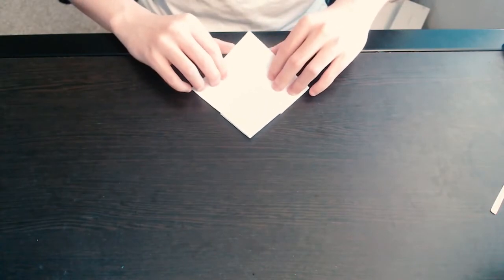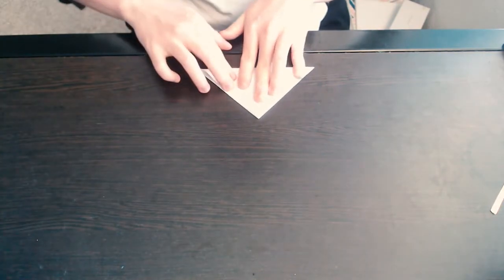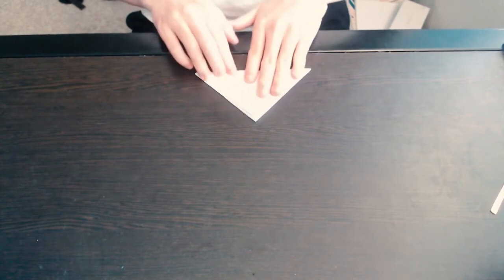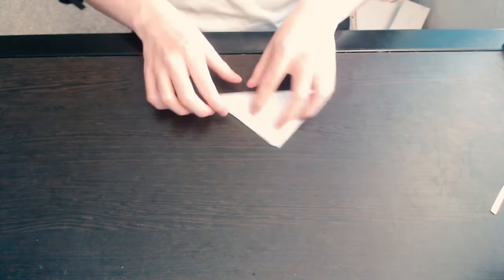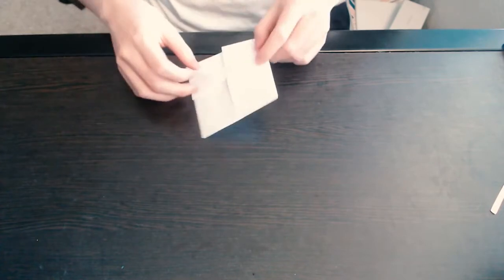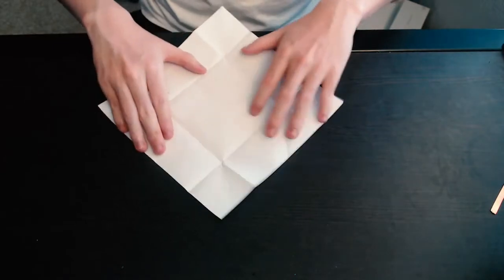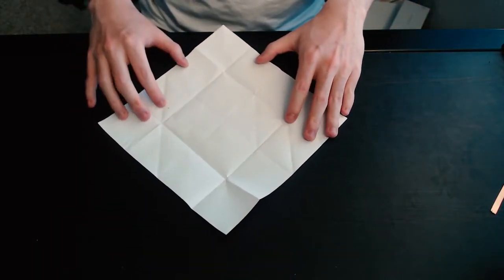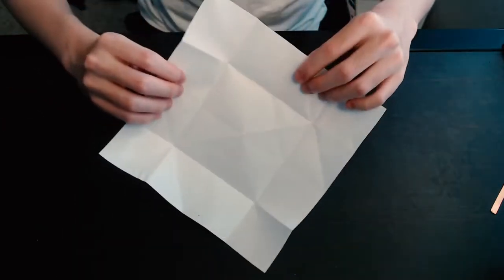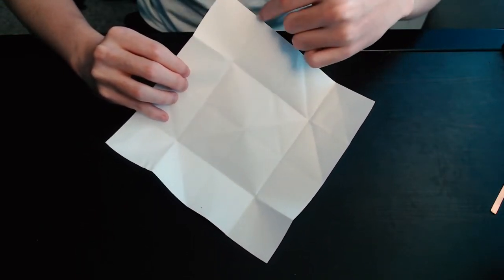And let's fold the paper in half. And then unfold it. Turn it over and unfold the paper completely. Now, use a marker to mark the square right here along these creases.